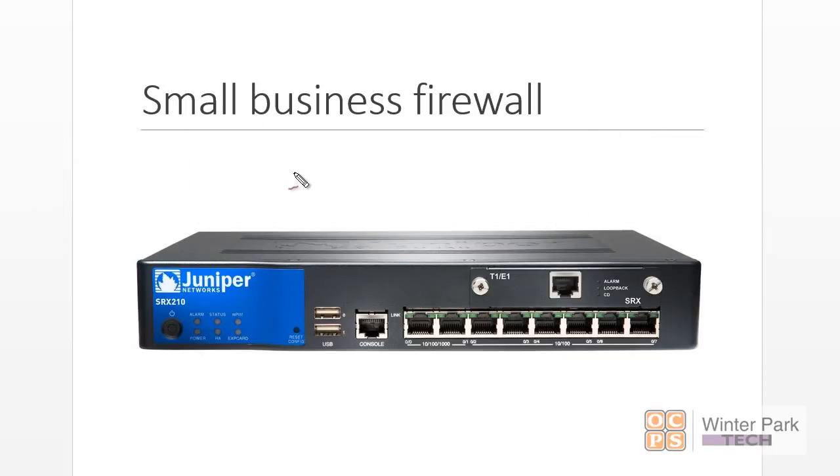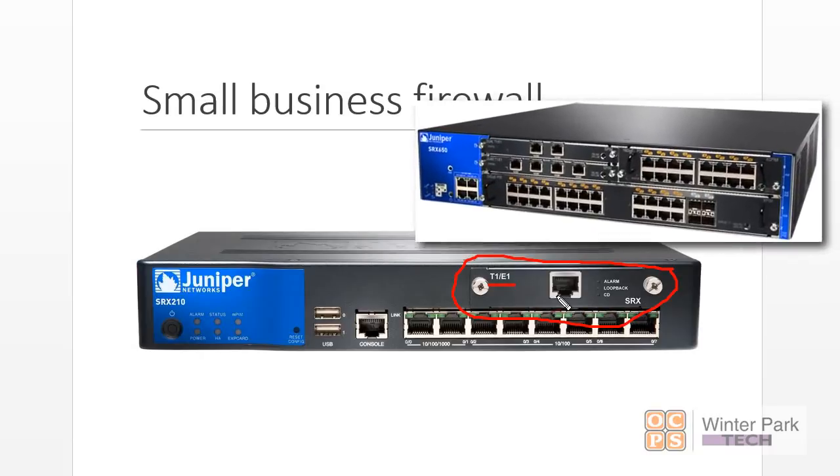It actually has VPN services and a web interface to configure and set up your firewall. We've got a lot of flexibility — a replaceable module so we can handle a T1/E1 from our WAN provider, or pop the module out and put an Ethernet connection in if our WAN is being brought to us via Ethernet. These are serious firewalls — expensive, but not outrageous.